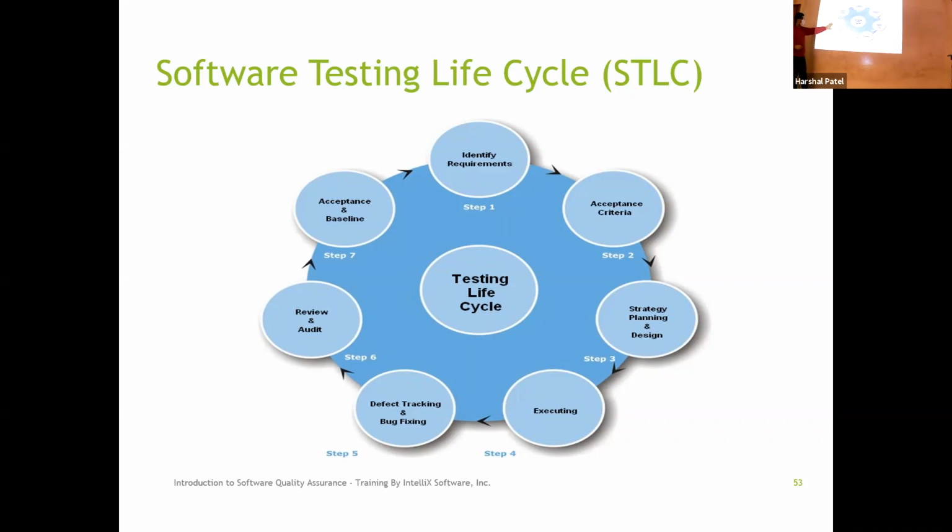The next phase that comes in is review and audit. So once I'm done with all of the testing, I need to go back and reflect and ask, did I have all the acceptance criteria tested? The way I know is whether all the test cases that I wrote have passed. If that's the case, then I can verify that all the requirements for which acceptance criteria and test cases were written have passed. And then at that point, you can say, is the system now ready? Send it to the user for testing. And if it is, then you accept it and create a baseline of the version and say, now this version of the software is ready to be shipped.